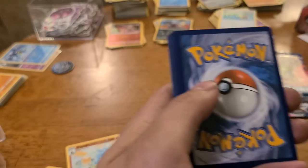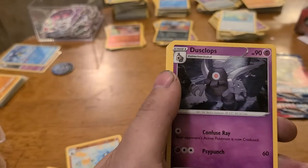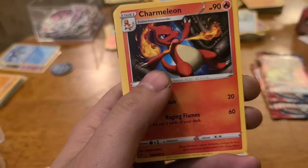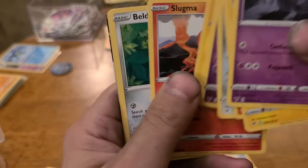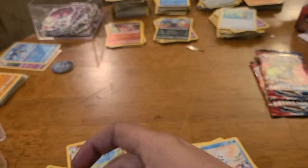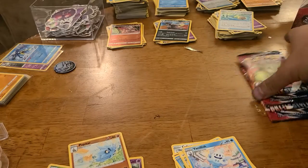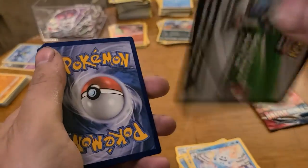Alright, let me show you the code card there - remember I have plenty, help yourself. Let's do electric, dark. Doublade, Eelektrik, Salandit, Espurr, Blitzle, Litleo, Dancy - hey, Togekiss! Yay, I love you! Togekiss, my fave - y'all know I love me some Togekiss. And this is an excellent card for competitive if you got the VMAX. Now I've pulled the heck out of Battle Styles, still looking to complete that master set of course, but I've definitely pulled a bunch. These white coat cards just keep coming - this is solid.